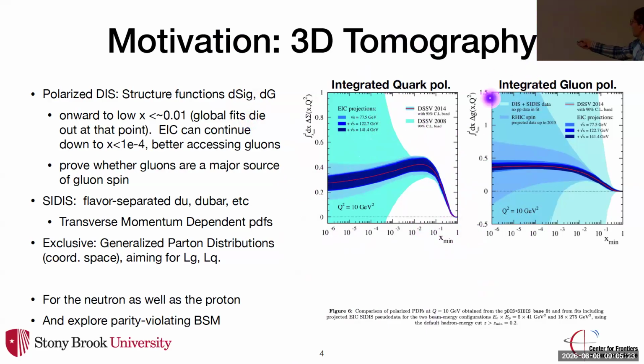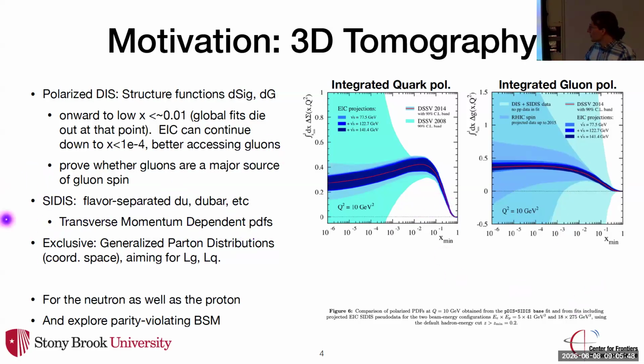And the same thing for the gluons. Now, these don't tighten up as much because we don't access gluons directly at the EIC, because gluons carry no charge. So the electron probe cannot directly interact with them, but we can get that through DGLAP evolution. If you don't know what that is, that's beyond the scope of this talk. Okay, so polarized DIS can access those things.